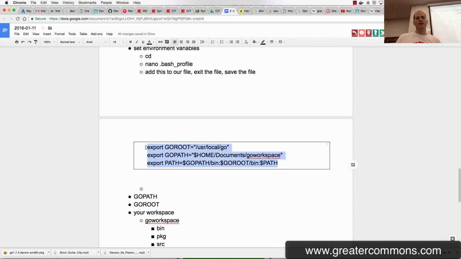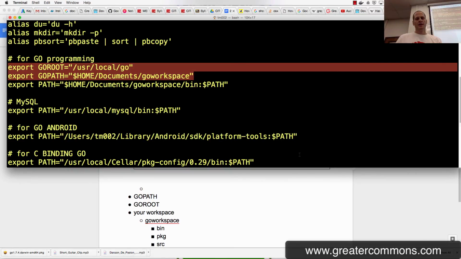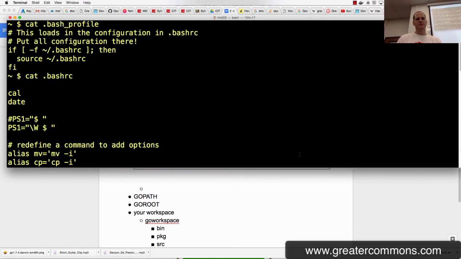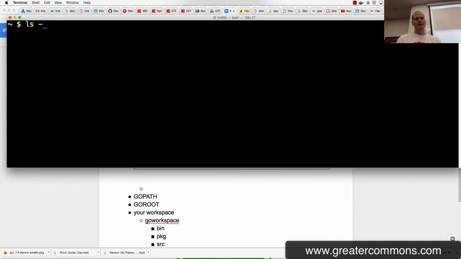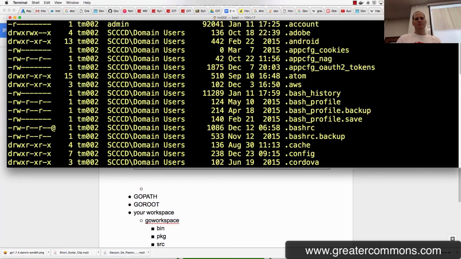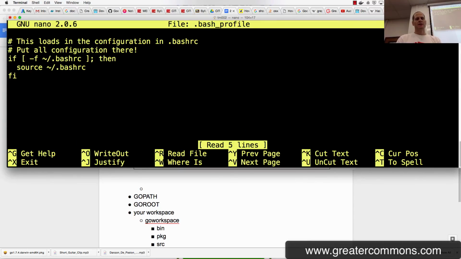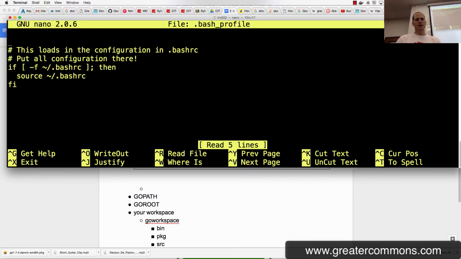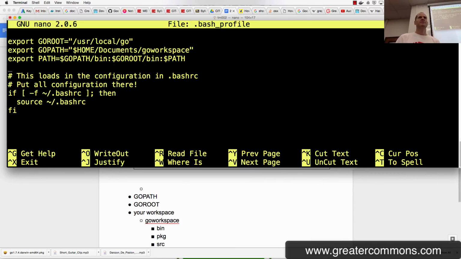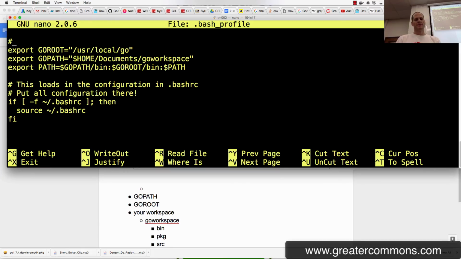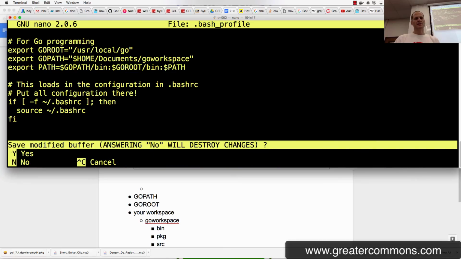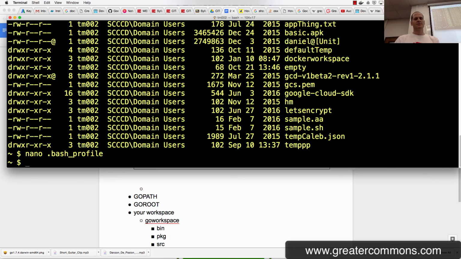Let me just show you how you do it. I go to my terminal, and I'm going to exit this. Oh, I just catted it. So now ls -la, and there's my bash profile. So I do nano .bash_profile. I'm editing my bash profile. Then I just paste this in. That's it. If I want to, I could put a comment above it. And then I'd save it. So I'd Control X and save, but I'm not going to save it because mine's different. And I'd be up and running with that.